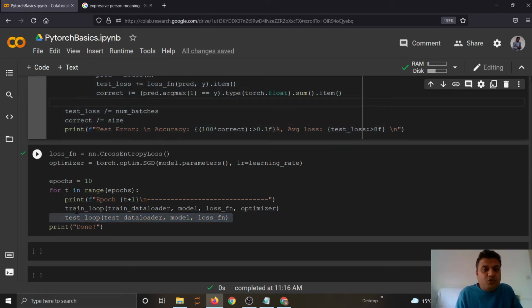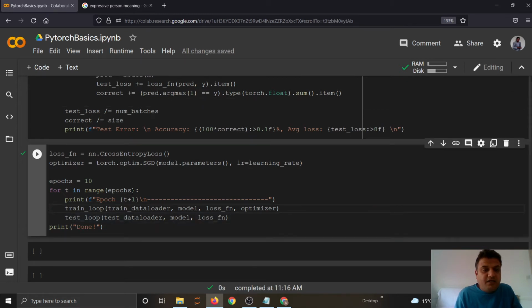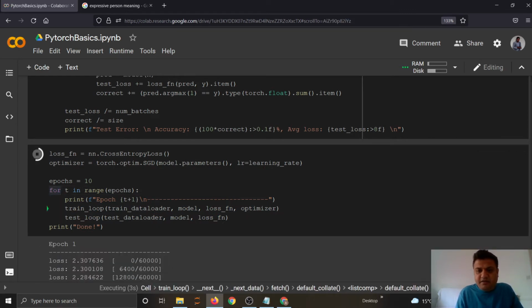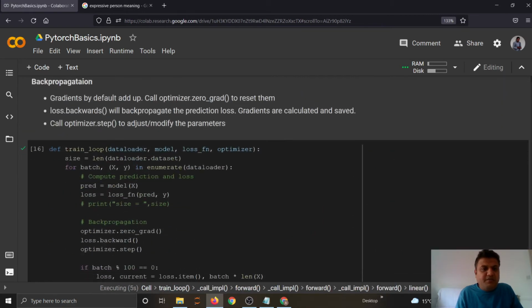So in every epoch it will train the model, and immediately in the test loop it will check whether the performance of model has improved due to training or not. So that is how it works. So in every loop, in every epoch, we will train and check if the performance has improved or not. So if you understood this, I will run this, and it has started training, and it will take some time. In the meanwhile, let me explain the train loop.